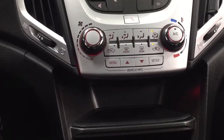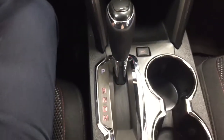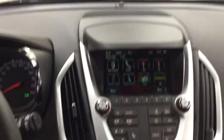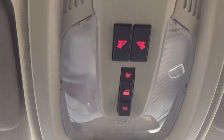You also have hazard lights, temperature control settings, and you'll find your power outlet just located underneath there. You have your ECO mode mounted to an automatic transmission with traction control on and off. And taking a look at the top here, you're going to see your OnStar availability with your light controls.